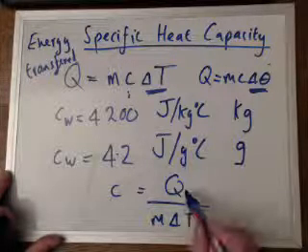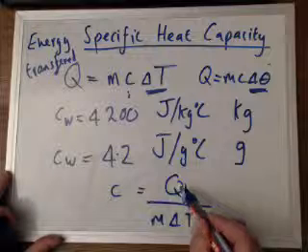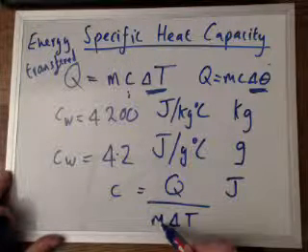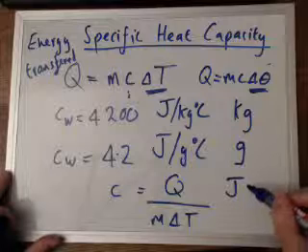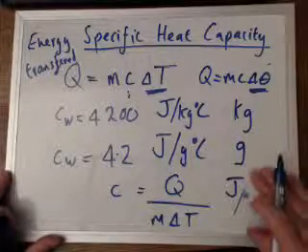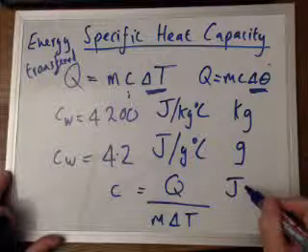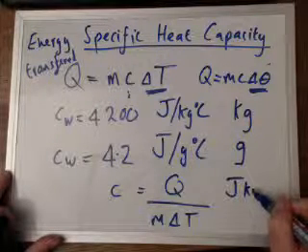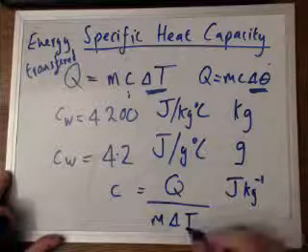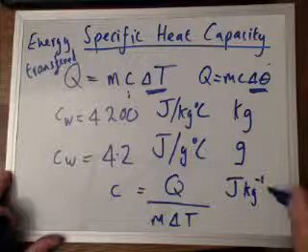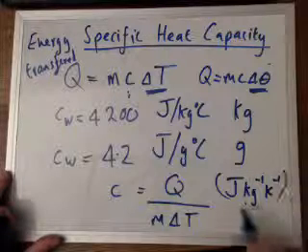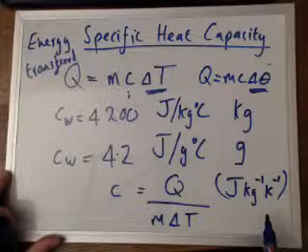So if you look at the units, that would be Q, that's energy, that's joules, divided by mass. I'll write this in an indices way. That's kilograms to the -1, and that could be written change in temperature. We can call that Kelvin to the -1. So another way of writing it could be like that. Okay.